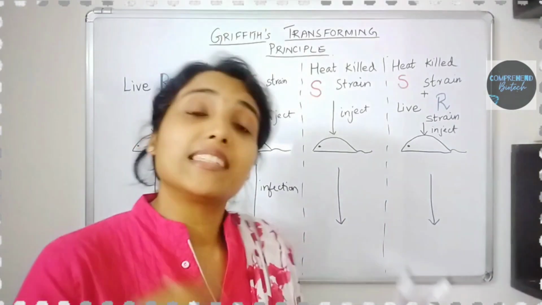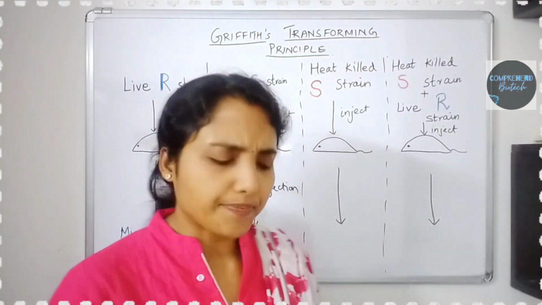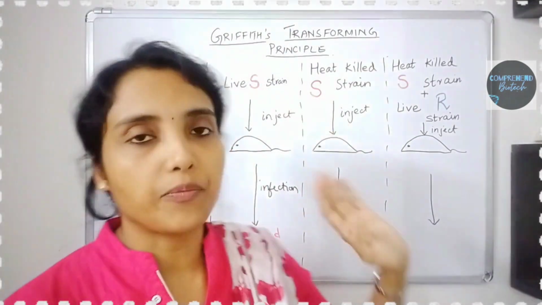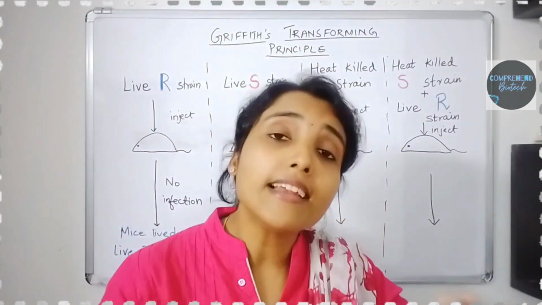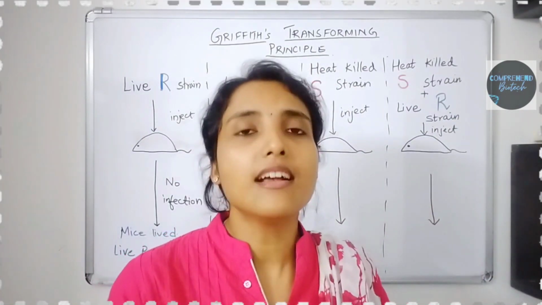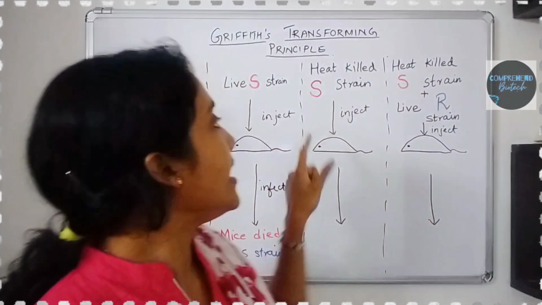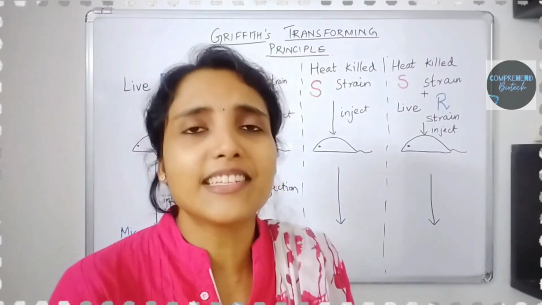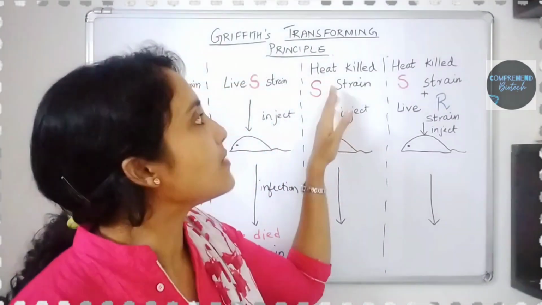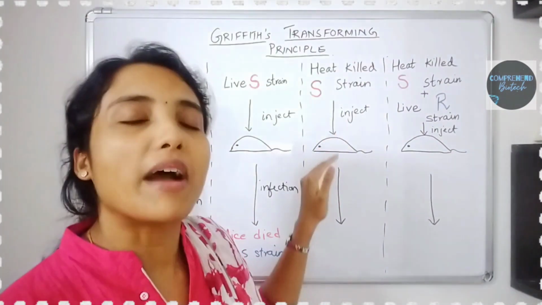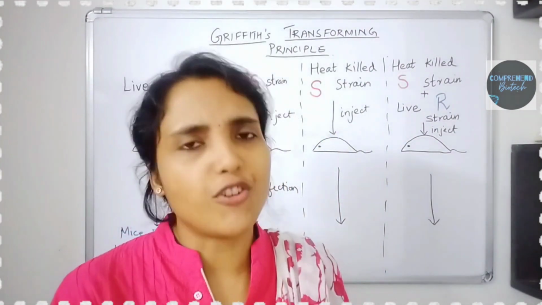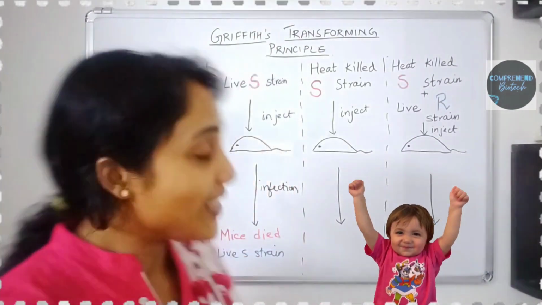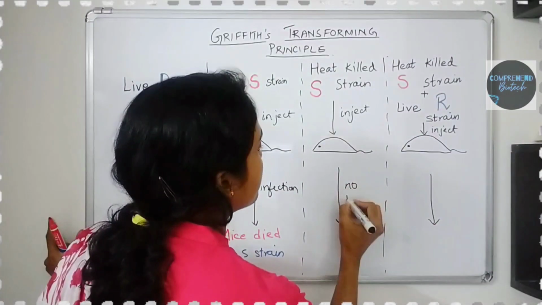Okay, now what was the third set of experiment that he did? This particular S strain is causing pneumonia, so he heat killed this strain. He used extreme heat and killed the S strain. He killed the bacteria, took this heat killed S strain and injected it into the healthy mice. Now, as I already told you, Griffith being an intelligent person, what should he expect? Since this S strain is killed, of course your mice will not develop any pneumonia or any kind of infection and the mice will live. So did he observe that? Yes, of course. There was no infection over here.